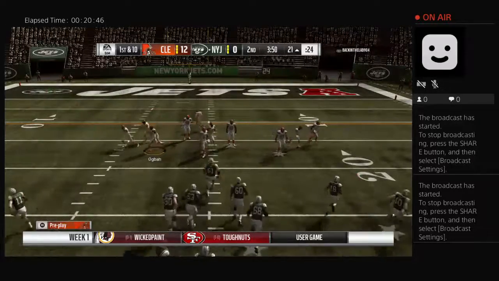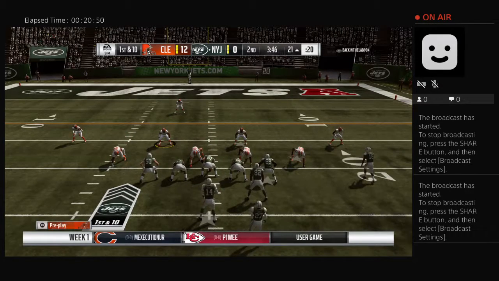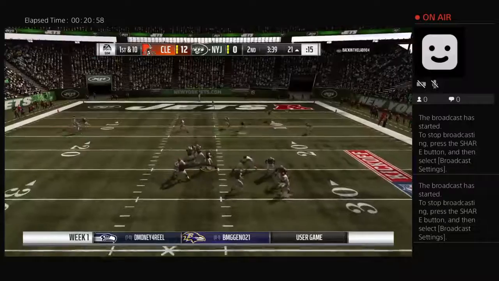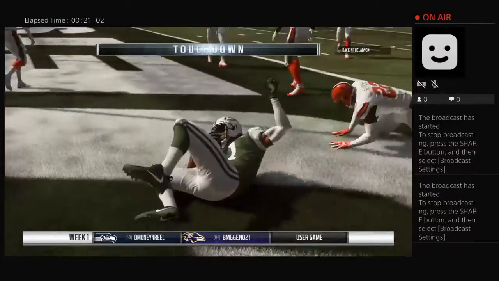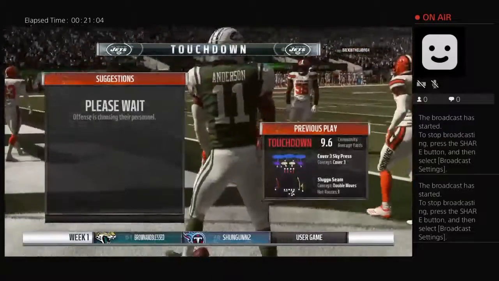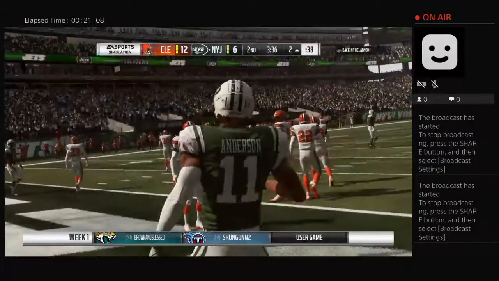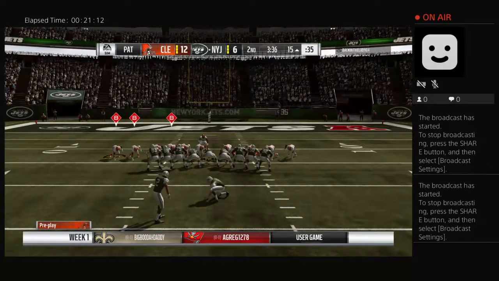Clock running, under 4 to play now as they come up on 1st and 10. Out of the shotgun, here's Darnold. And this will be caught in the end zone. Touchdown, Jets. Robbie Anderson from 21 yards away. And the Jets have made this a one-score game.